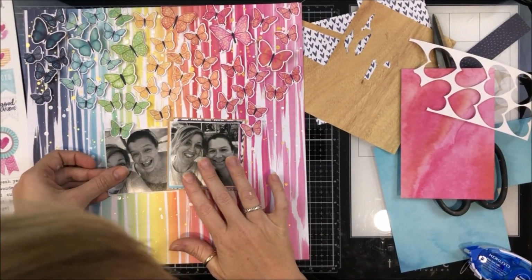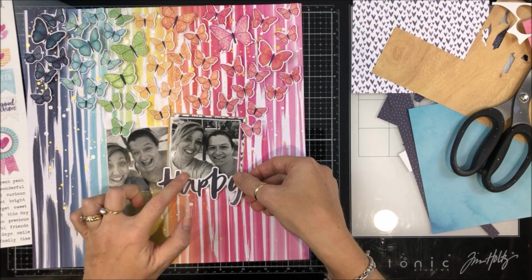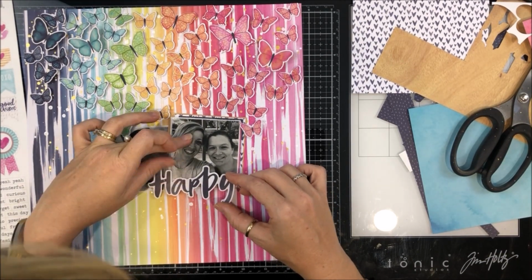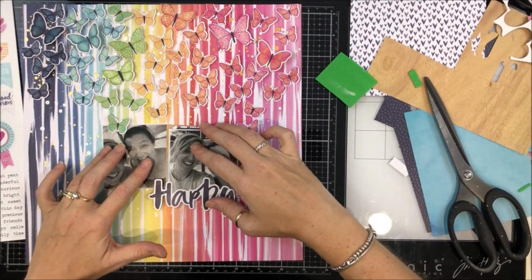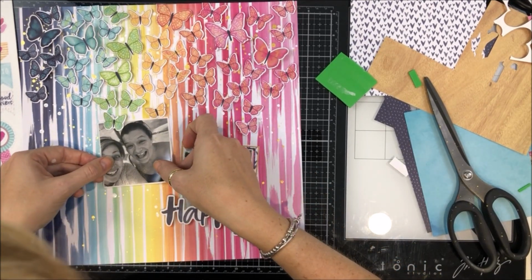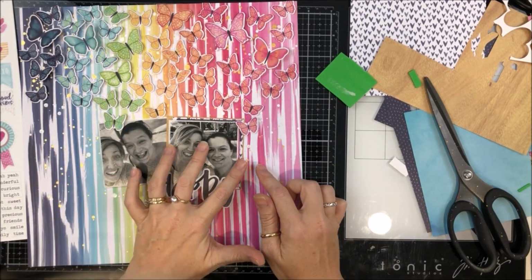I don't know if you noticed, but I pulled up one of those green butterflies. It was not quite in the right spot for where I wanted my photo to go, so I just attached that to my photo instead. I'm using this happy word as part of my title, making sure my placement is exactly where I want it, because, you know, it has to be perfect.